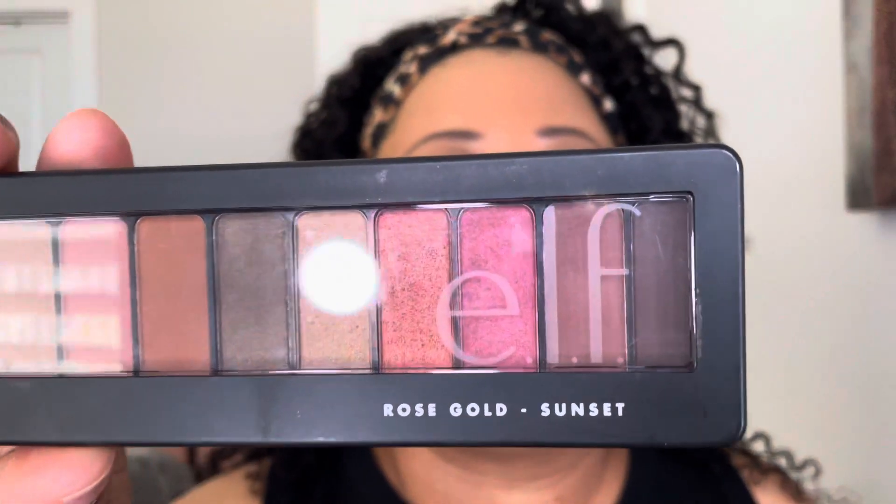This is two layers of the powder and it still feels nice and light. I applied it with this kabuki brush from La Rousse Beauty, which picks up a lot. ELF, you may have a winner here! I'm going to finish my makeup with the ELF Rose Gold eyeshadow palette, some lip gloss, blush, bronzer, and highlight. I'll be right back.